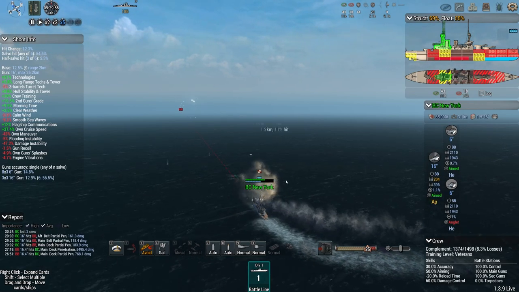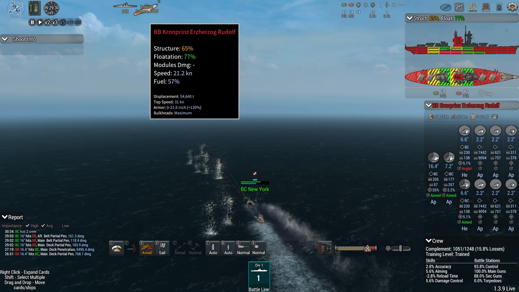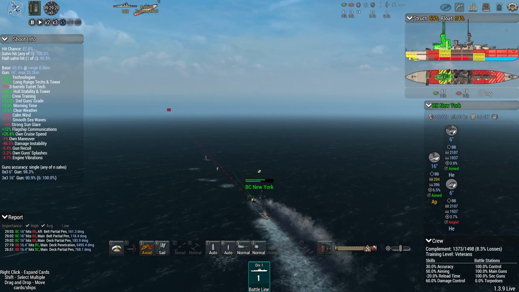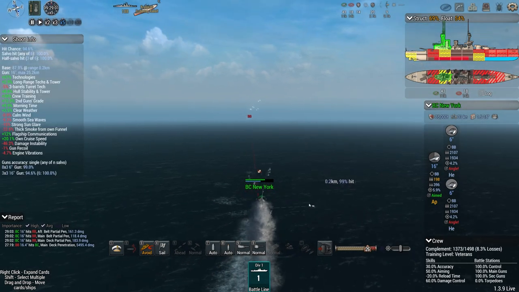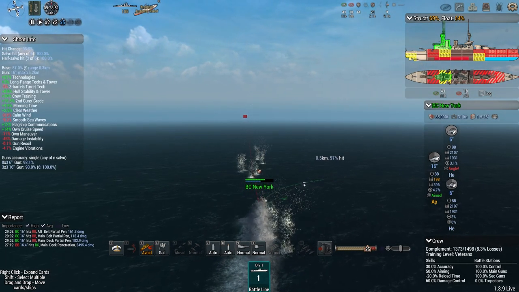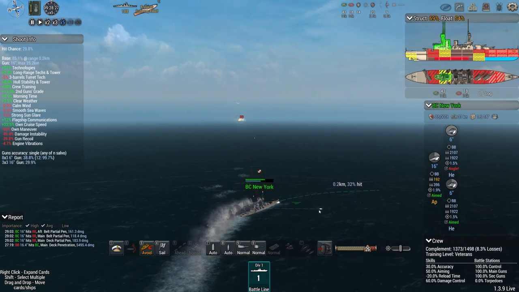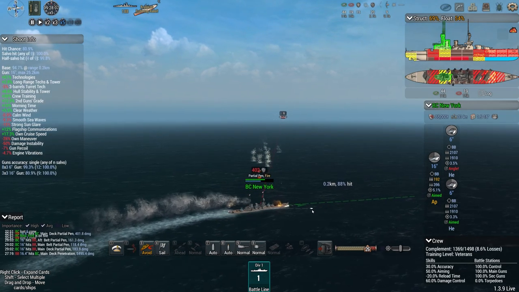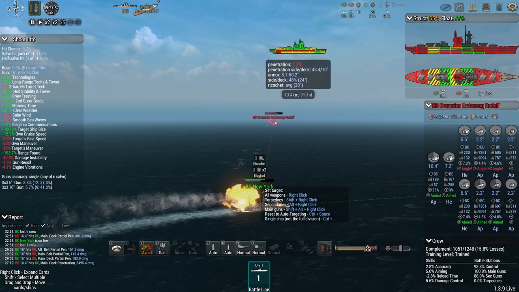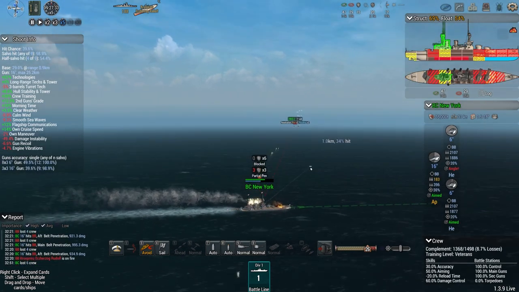Flooding is doing okay. My speed has dropped vastly. I think theirs has too. Yeah, they're only going 21 knots. I'm going about 24-ish, so still pretty even in that regard. They were a little too close. My guns are turning around. I mean, they're already pretty low in shells.